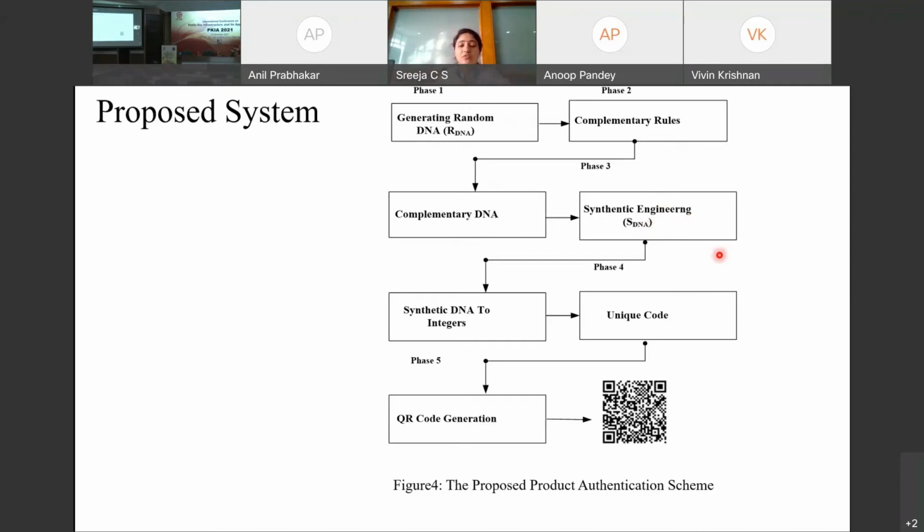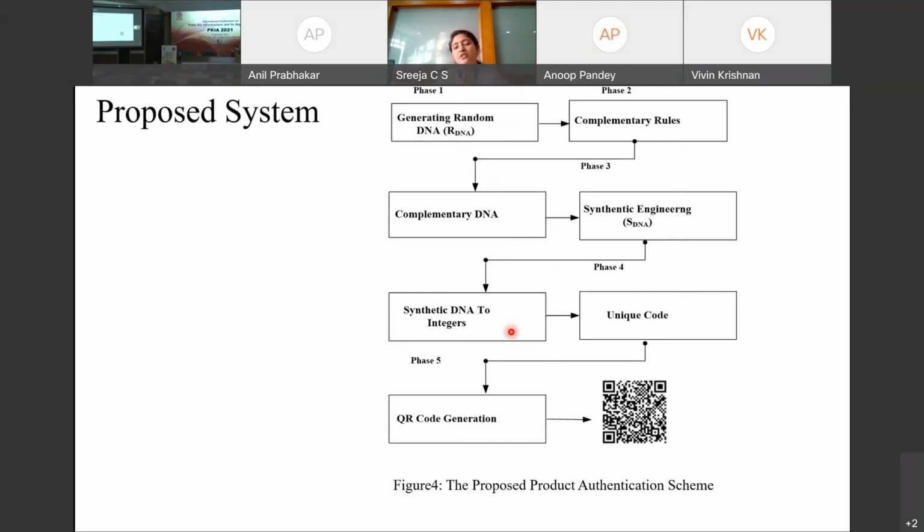And then I'm going with phase 4. As you can see, for synthetic DNA, I used two different types of mapping. That is the mathematical one, using Gray coding to map DNA to 00, 01, 10 and 11. These are the 4 possible values one of the bases can have. I'll show the table later. If A has 00, all the other possible values A can have also depend on how I am mapping. That is the first stage.